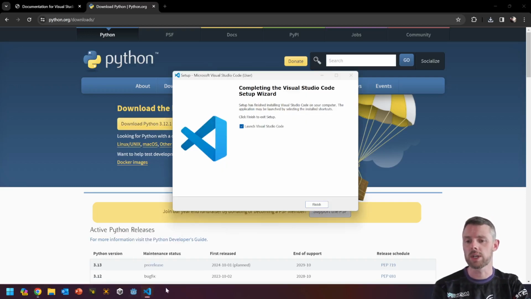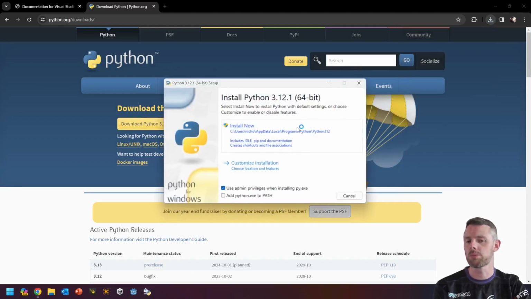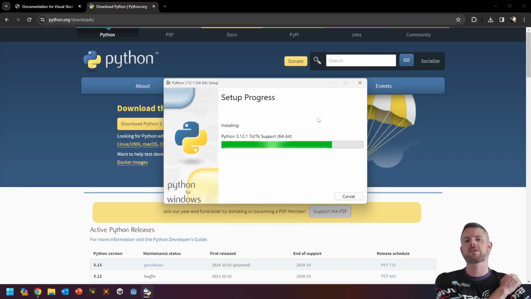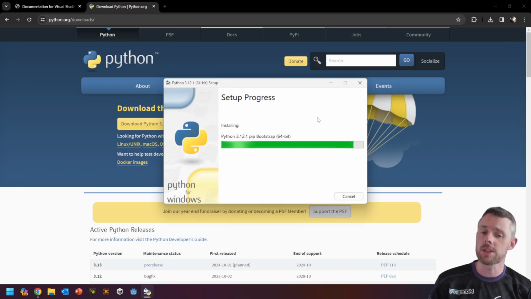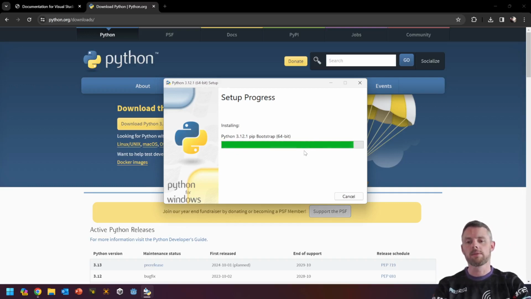So let's quickly have a look here. I don't want to launch it yet, but I am finished. And let's quickly get Python installed because that's going to be a matter of clicking two things. I want to tick add it to the path, and I want to click install now. There we go. That is the entirety of the download and setup process. Really straightforward and simple. Now, once this is done, we're going to jump into Visual Studio Code, take a little bit of a look-see around, not too much, because in the next video, we're actually going to set up a folder and set up some programs and write some code. But we do need to install one thing when we get to Visual Studio Code. So come on, Python, you can do it.